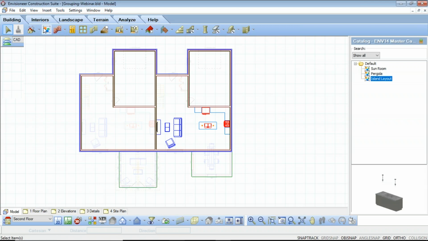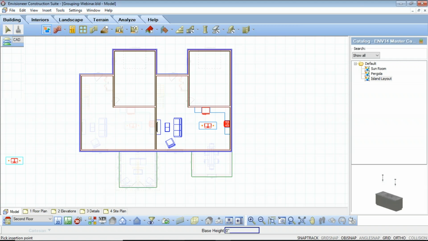So when it comes to grouping, the grouping tool is just a group of elements that have been added together to create one element. That one element is then going to be stored in the catalog, and you can actually select it and place it into any drawing that you want to. Once that element is added in, it is individual elements that you can modify. So a wall is still a wall, a door is still a door. You can still edit that information and make adjustments to it to suit your design needs.